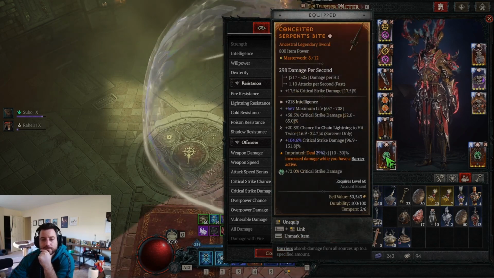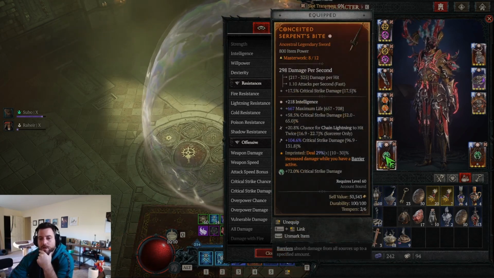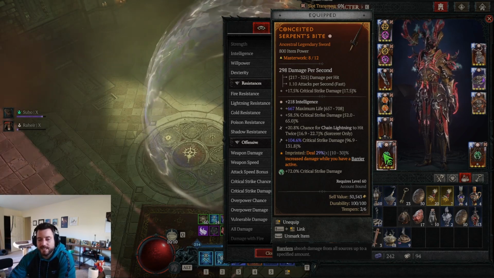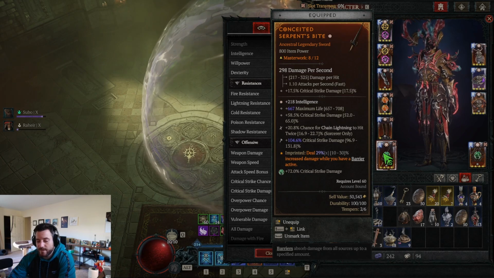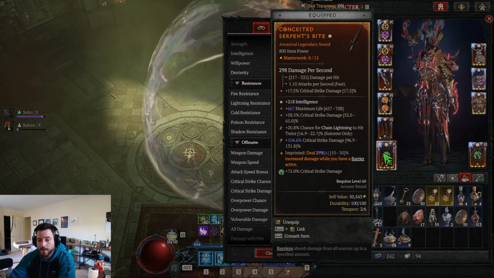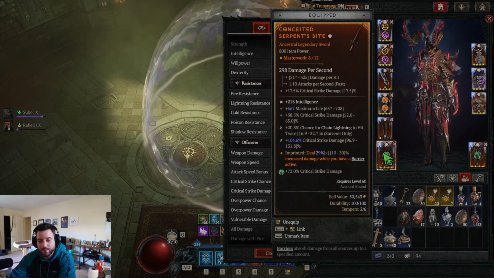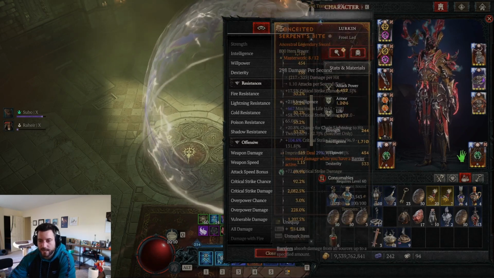So just your standard stuff: int, max life, crit damage, chance for chain lightning to hit twice. I've opted for conceited here. It's a bit of a flex spot. Like I said, you don't take lightning rod, and I don't think unbroken tether is worth it. I didn't really add anything. I just want all the damage I can get.